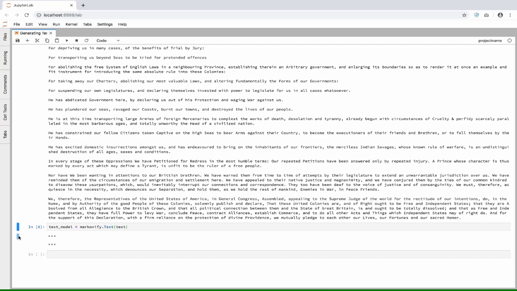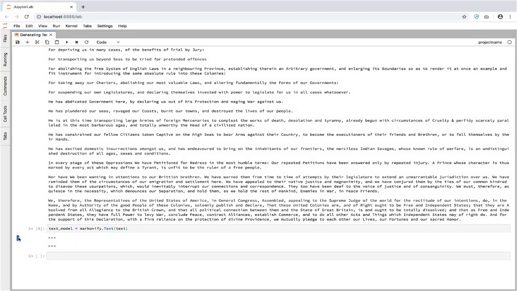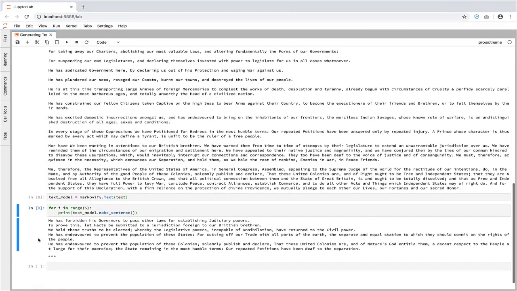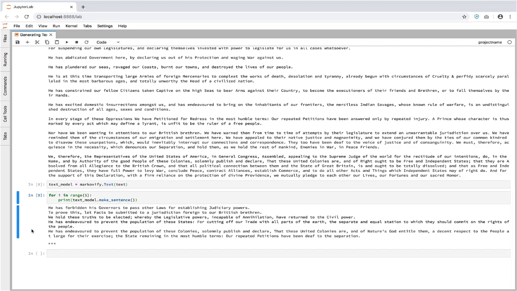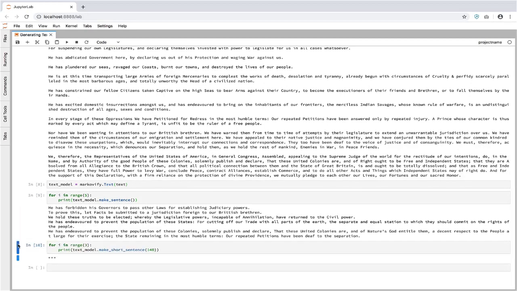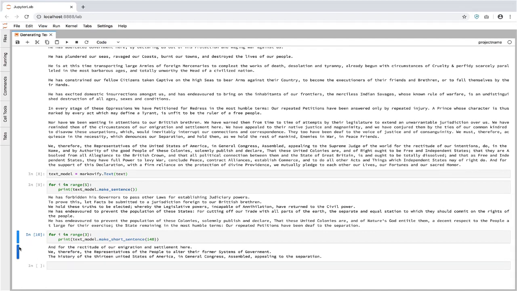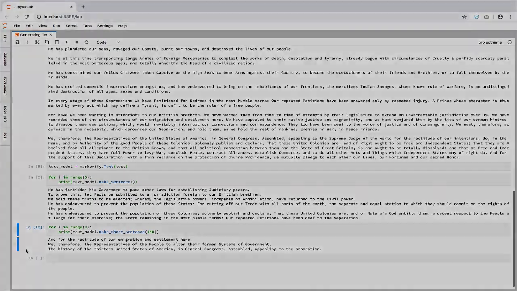So now I'm going to generate some sentences, and now it's going to take this table which we have generated and sample from it to create realistic looking sentences. We can also specify the length of the sentences. So in this case, I've chosen 140 characters max, which you might recognize as a limit coming from Twitter. We'll be making usage of this when we create a Twitter phishing bot.